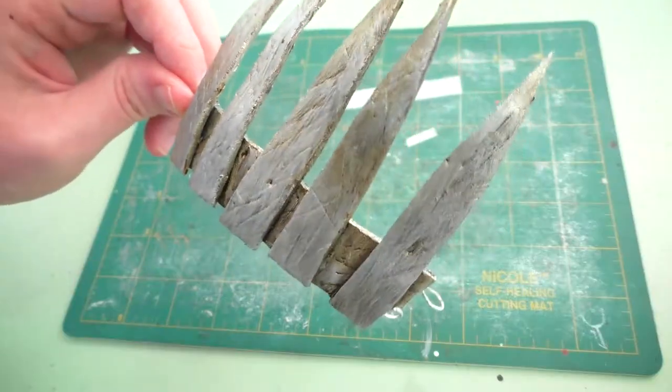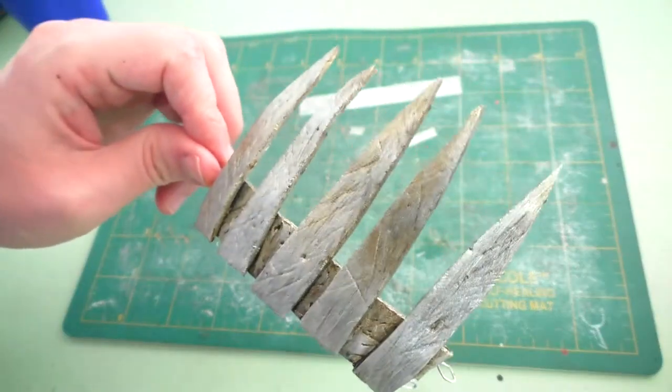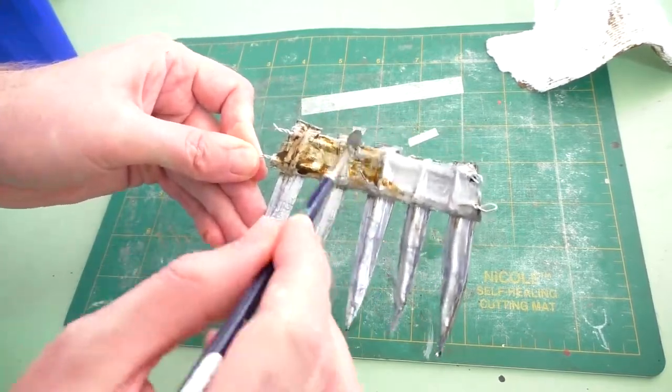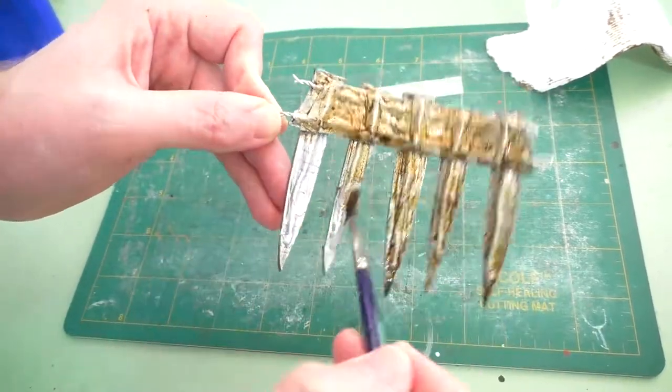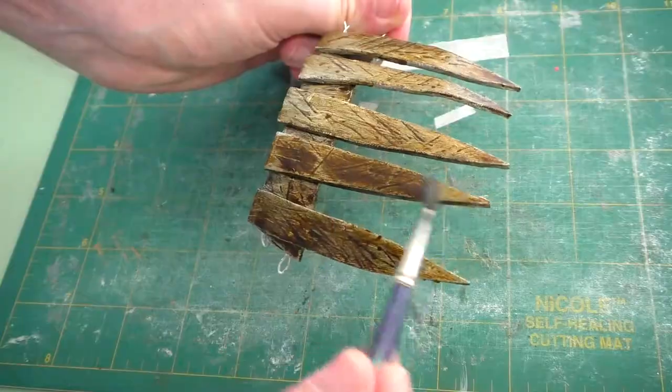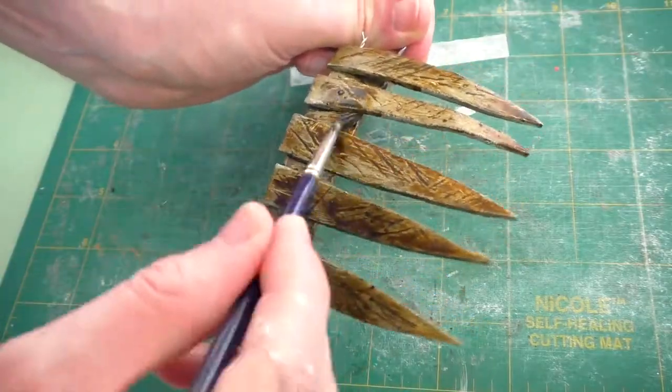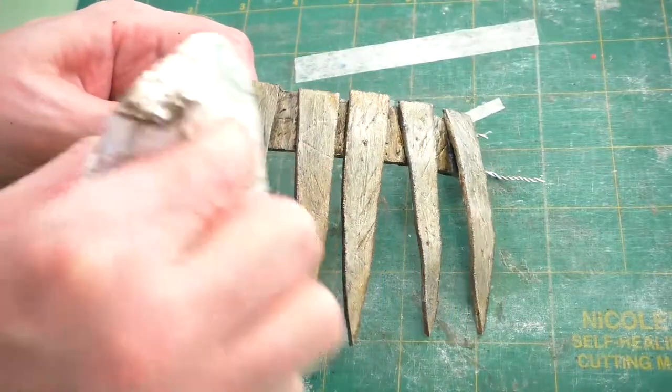And you can already see how cool that's looking! We'll just quickly go in and apply our ink wash to the back too. And then we'll do another layer to create a bit more visual interest and get a darker tone on the silver.